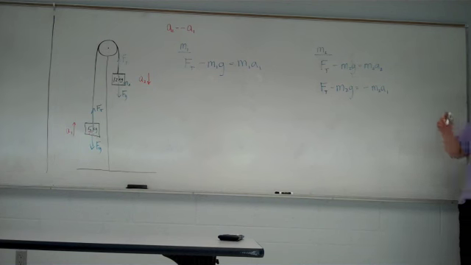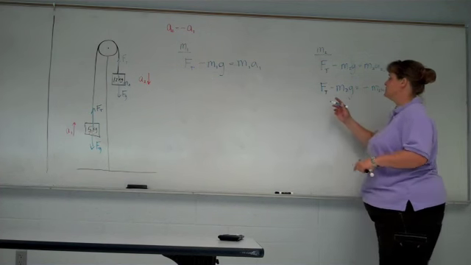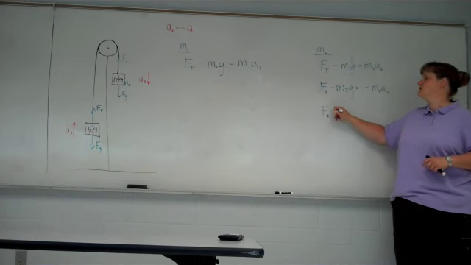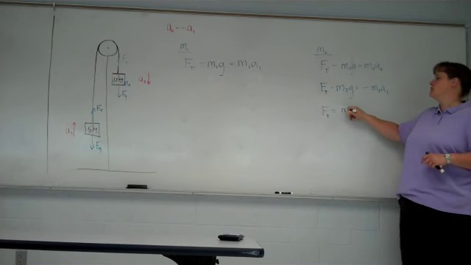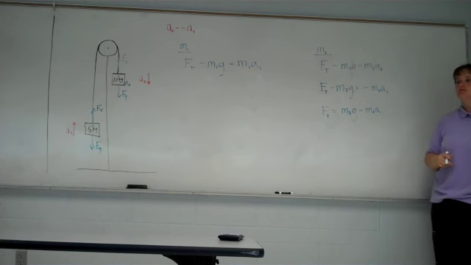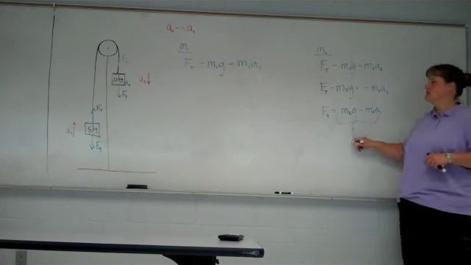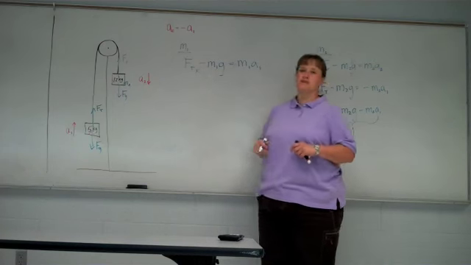So our unknowns. Force of tension is an unknown. a1 is an unknown. But a1 is the same thing in both equations. Force of tension is the same thing in both equations. So we have two equations with two unknowns. So solve one of them. Say right here we can say force of tension, bringing this to the other side, would be m2g minus m2a1. And take this and plug it in for force of tension on this side.